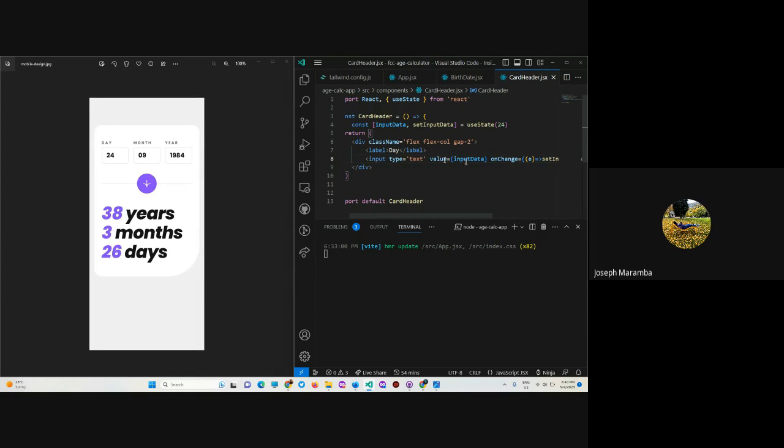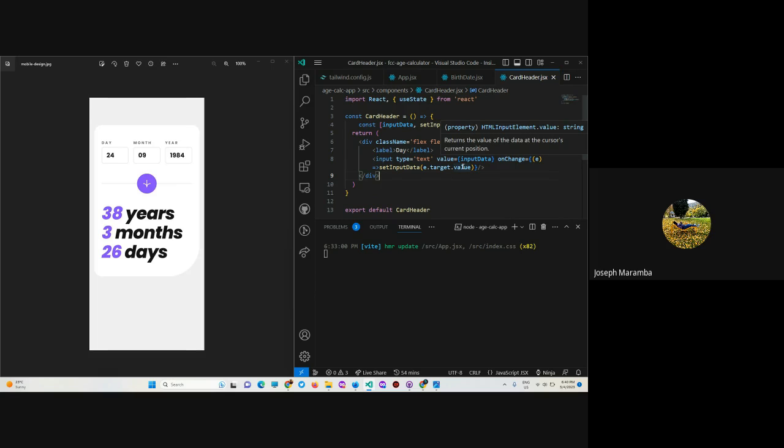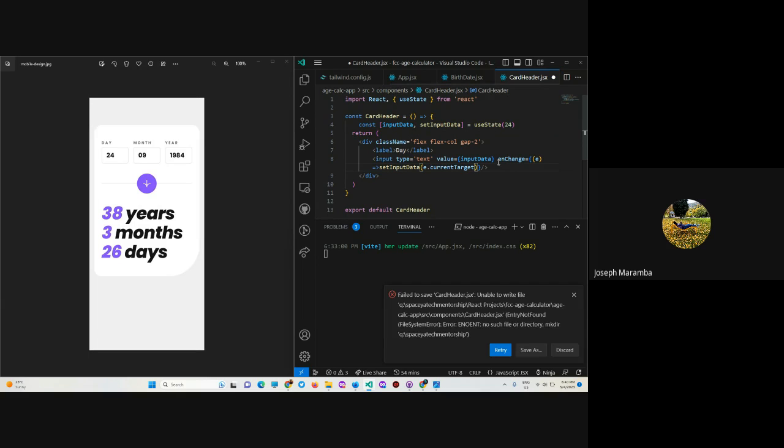I think there's a property. Can you go to the dot value there? I want to see what else is available from dot target. So I just go back and remove the value. Okay, and then I press dot, the target, dot current target, I mean, and then do another dot. There's something I want to see whether it is available.